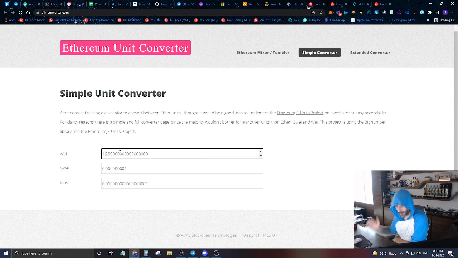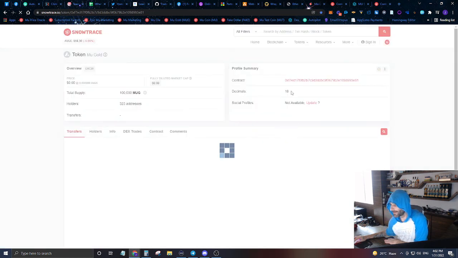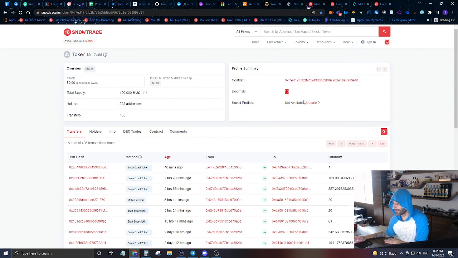If we were to put a little marker right there, then you'll see that this is 1, 2, 3, 4, 5, 6, 7, 8, 9, 10, 11, 12, 13, 14, 15, 16, 17, 18, because there's 18 decimal places inside of this. You can see by just looking at it that it has 18 decimals. All right.